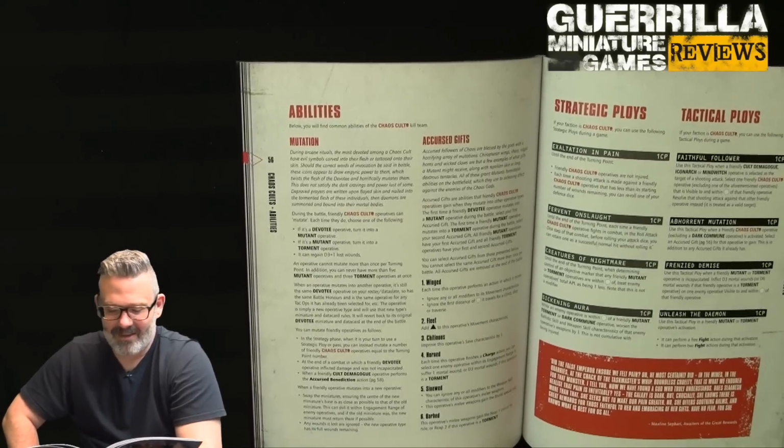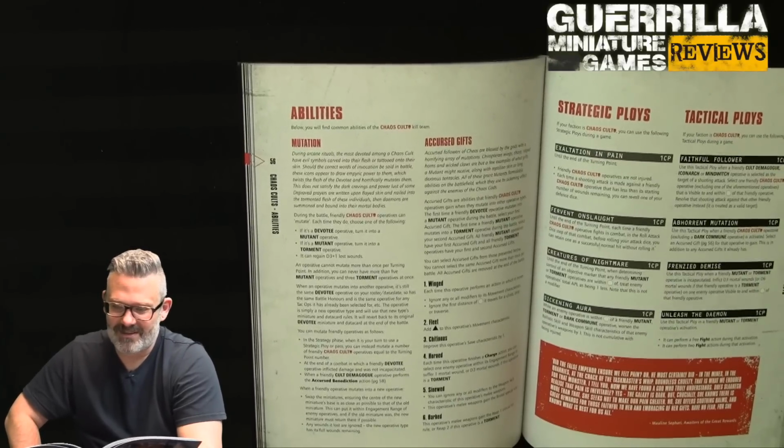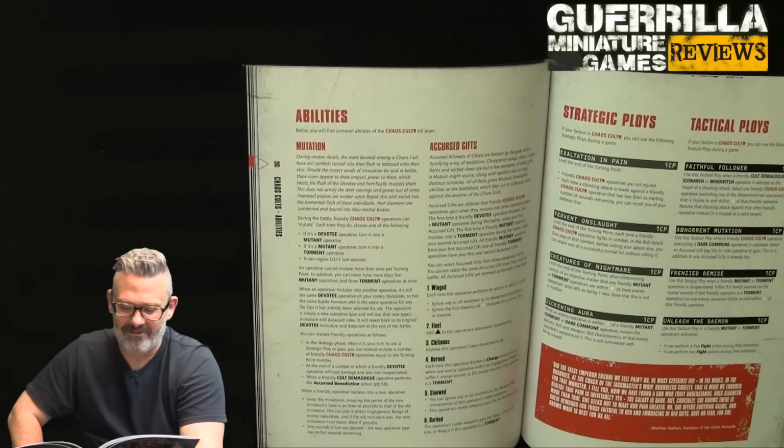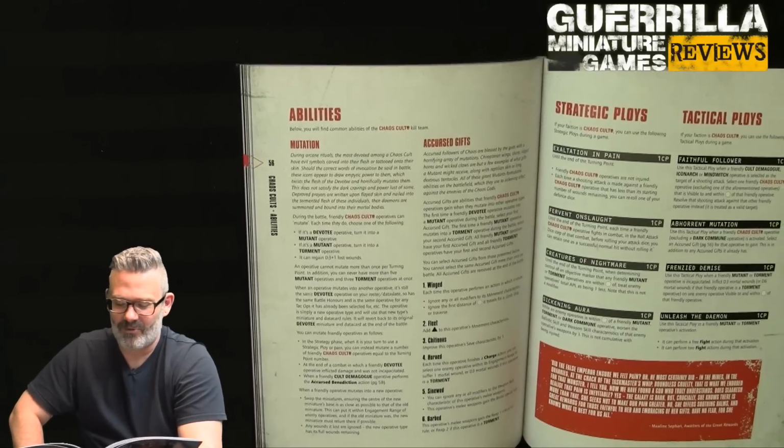I don't know. I think Sinewed and Chitinous seem really good. Just +1 save and you're Brutal. Being Brutal is huge.